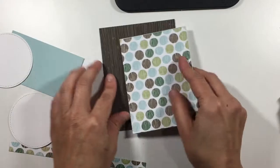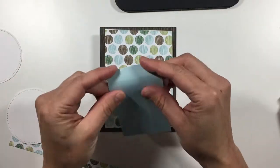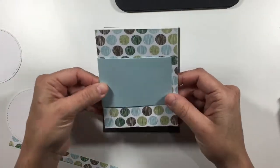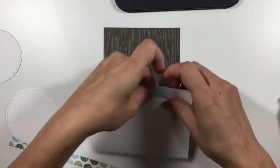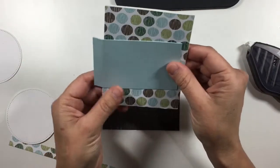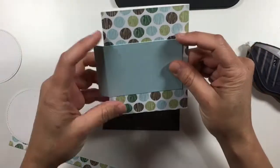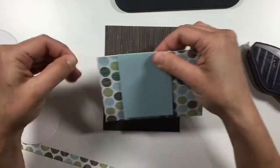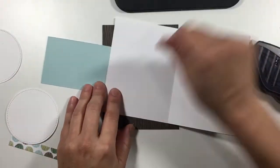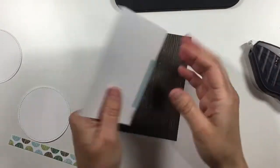Now this card piece is going to go dead center of your card base, and it's going to be oriented to open up backwards, so the opposite of how a book opens. You can't put it on the card right away because this little flappy piece that is Soft Sky needs to adhere behind it so that that back flap will be hidden. You don't want it to be wrapped around the side of the card base and be visible on the back of the card. So you see how I went ahead and did that, and whoops, I got some adhesive on the inside. No big deal, I just erased it.